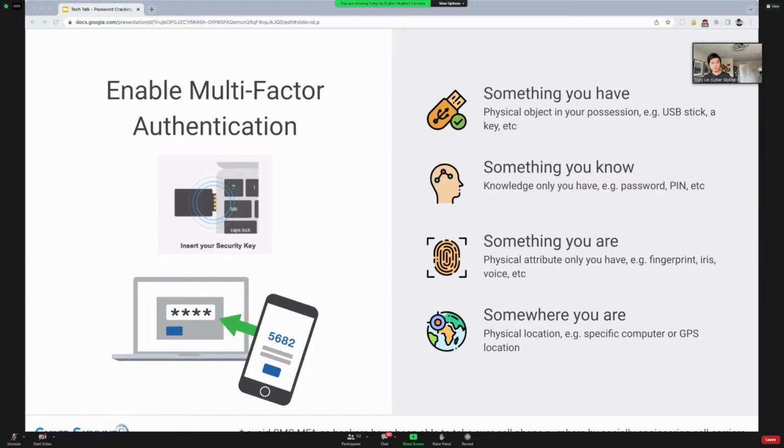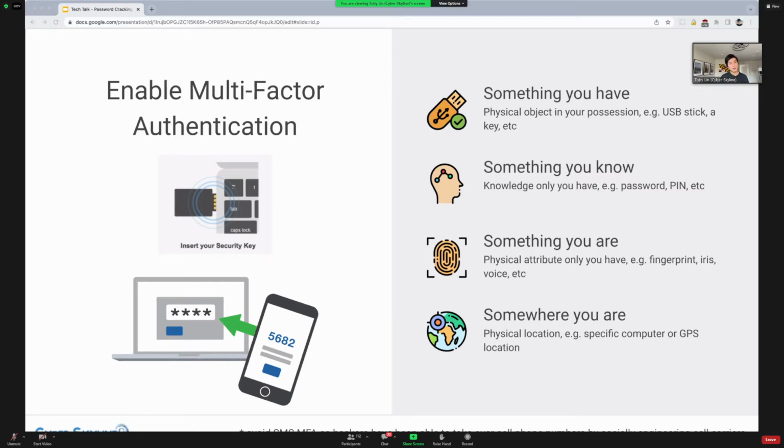There's also the option for somewhere that you are. It could be a physical location. For example, some kind of authentication may require that you must be in a physical location, for example, in a SCIF, in order to access something. So that's another level of authentication that may be required.